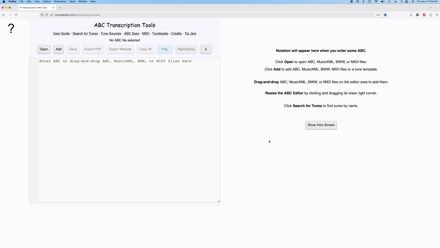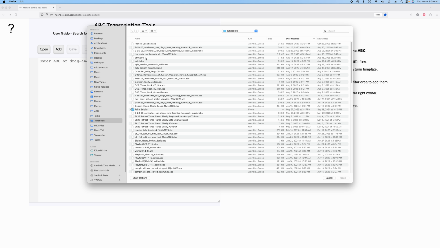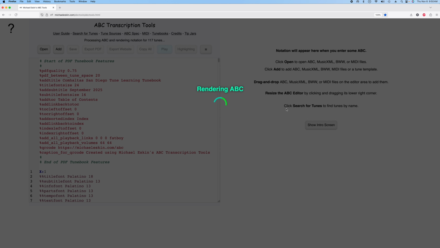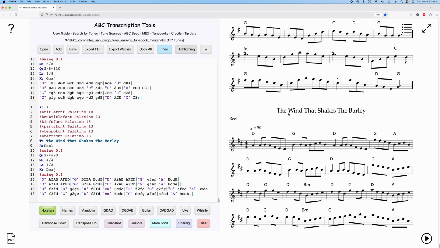Today I'm going to show you a couple features in the tool related to creating incipits, which are sort of a cheat sheet that generally will give you the first line of a tune. And you can optionally now create a single line that has snippets of the first, second, and let's say third part of a tune. So I'm going to go ahead and open up the local occultist collection. It's about 117 tunes here.